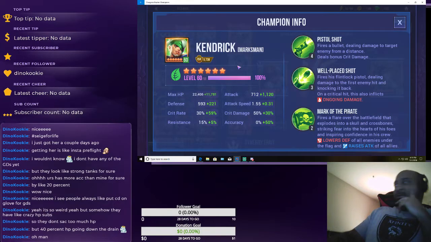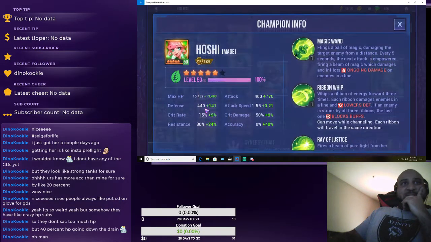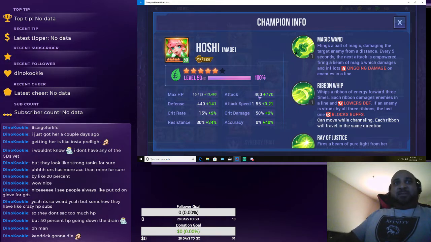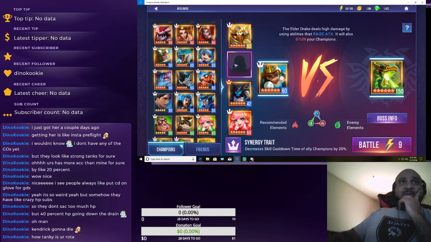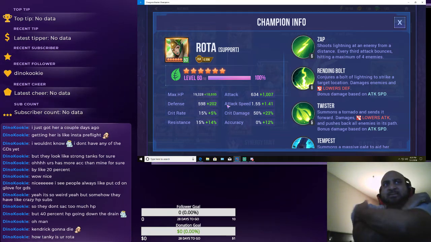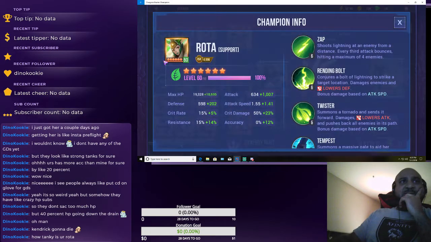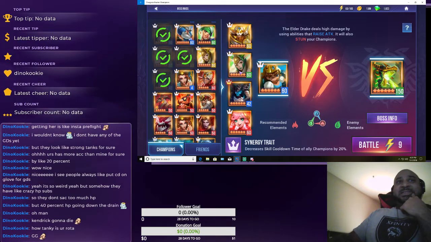And Kendrick, let's see. Yeah, Kendrick's got to come out. So if I had her built, Kendrick's going to die. I've got her built on an attack build. I don't even think it's an attack build. Tanky is my Rota? No. Yeah, I think Rota's on all attack, or maybe attack HP. But she has more than Kendrick does. 22,000. So like that.